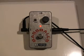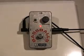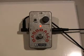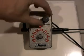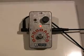Now here you're getting all the frequencies. My favorite setting, though, is about right there. It seems to get the best kind of sound and the most sweep effect happening. So let's engage the distortion again. I'll turn this back down so you can hear it.